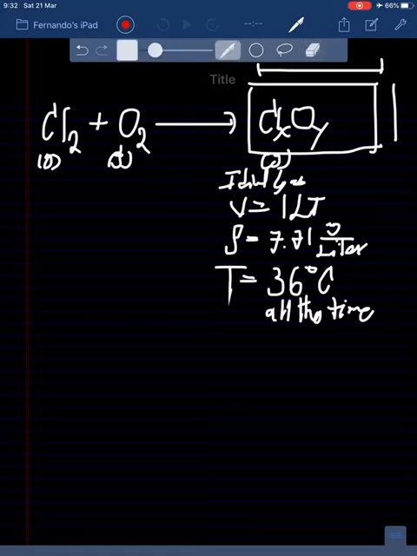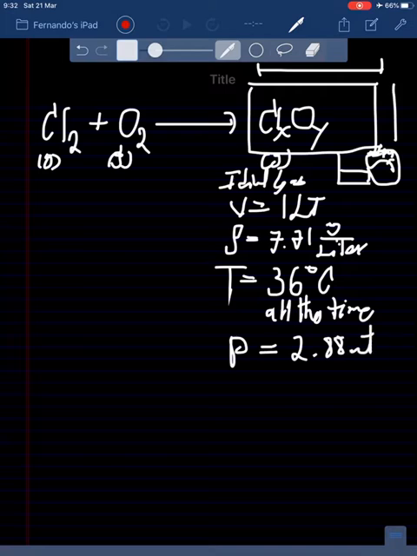Awesome. Very well. And what is missing? I need to measure the pressure, right? I need to set a device in which I'm going to measure my pressure. And the pressure in this case is going to be 2.88 atmospheres, inside of the box. So I now have a lot of information about the system. Just because I carry out a reaction, put it inside of the box, measure the properties, and treat it as an ideal gas.